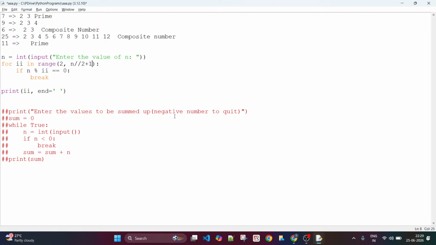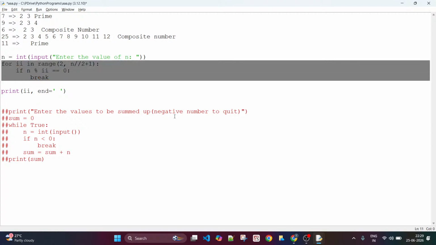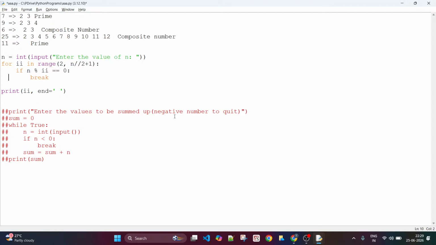However, as I mentioned, there are two possibilities to come out of this loop now. One is because of break, because break will also terminate the remaining iterations and get the control out of the loop. The other case is that this loop has exhausted, meaning it has executed all the iterations and finally it came out. But you need to differentiate between these two cases.